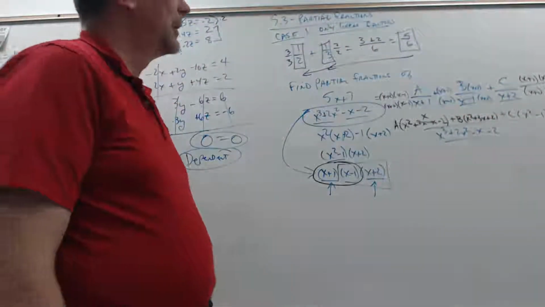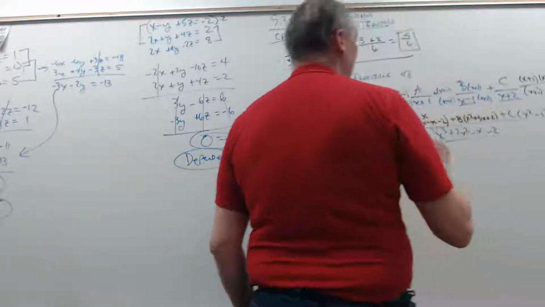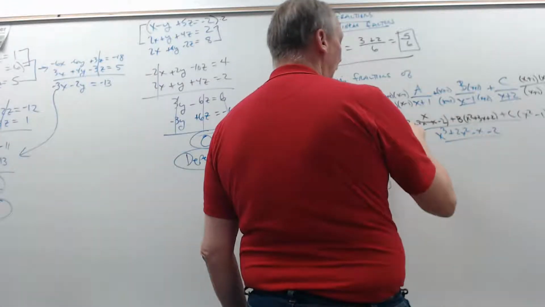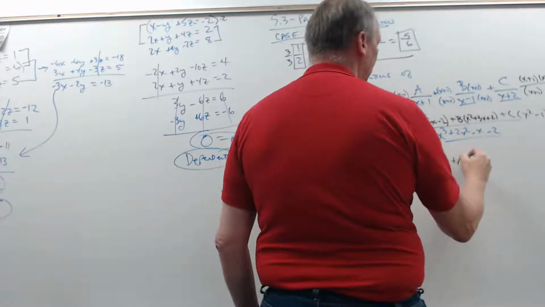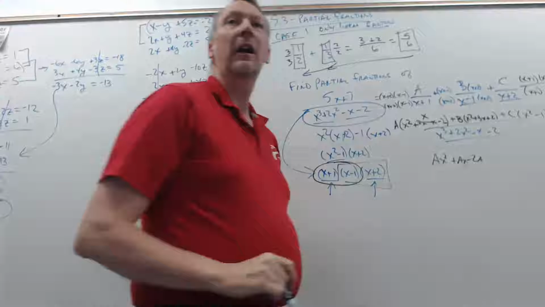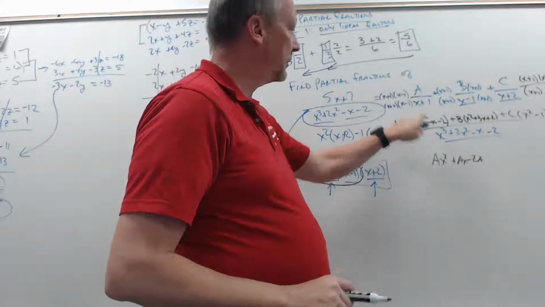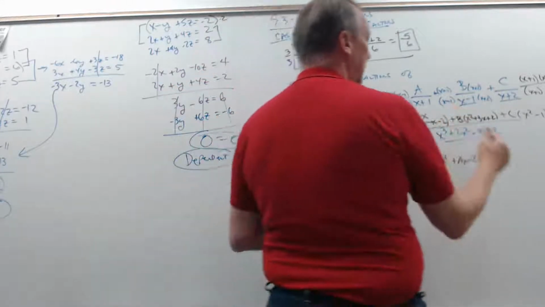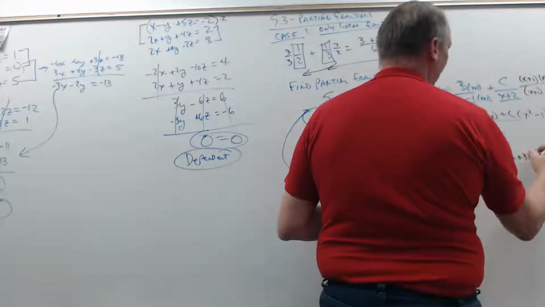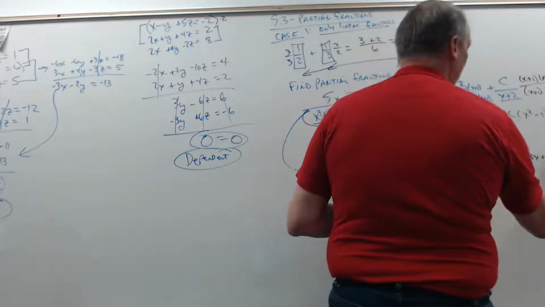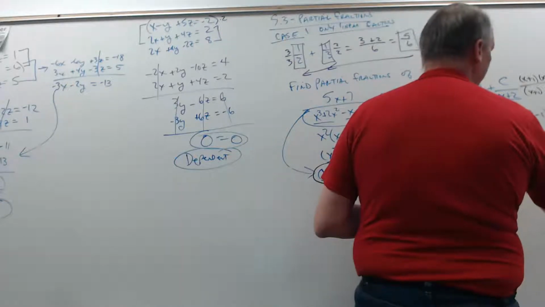Okay, so at this point we've got a common denominator, and I'm not going to worry about writing it every time. I'm focused more on the numerator now. So I'm going to distribute my a through, and I'm going to have ax squared plus ax minus 2a. Are you with me so far? Ax squared, a times x. Yeah. Okay. Now I'm going to distribute the b, and I'm going to get bx squared plus 3bx plus 2b. And then I'm going to distribute the c, and I'm going to get cx squared minus c.